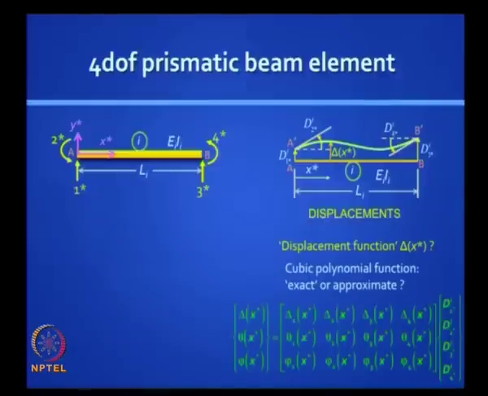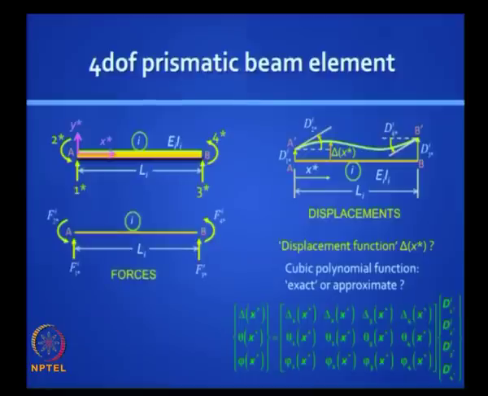curvature at any point in terms of those four end displacements using some functions which are called displacement functions, sometimes called trial functions in finite element analysis, because in a plate element, for example, you do not have it exact. So it's a good approximation that you make. So it's called a trial function. This is no trial, this is exact, and we'll prove it.